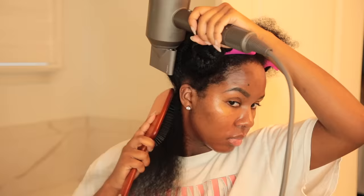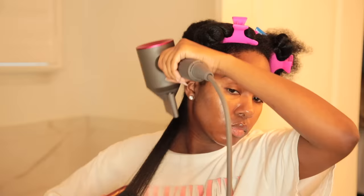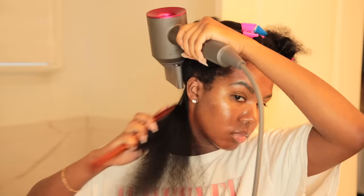And I'm just gonna go in with this paddle brush with my blow dryer. I use the Dyson. You guys don't have to splurge on a blow dryer like this, but this one works the fastest for my hair. And I've tried quite a few blow dryers, and this has to be my favorite one for when I straighten my hair, just because it works so fast.